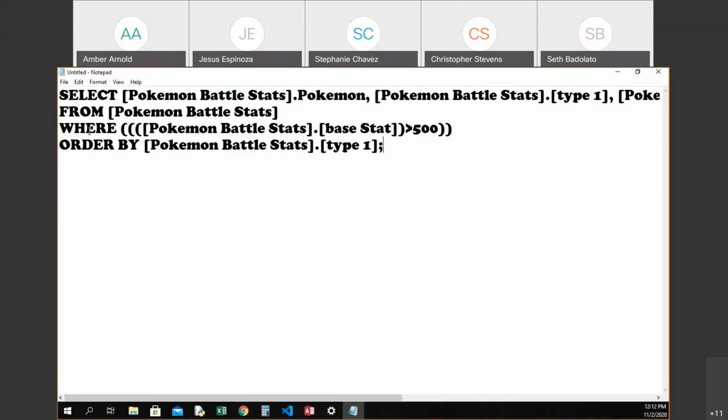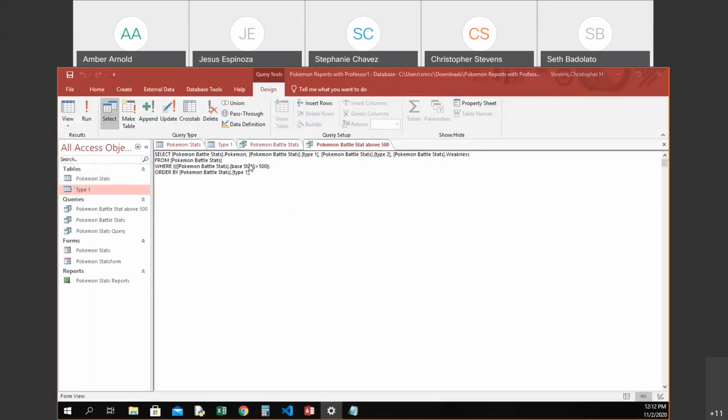If you want to get more specific, you can give it special criteria right here, where the field has this thing going on. Order by, how do you want it to sort? And then, like I said, you can add a -1 or type the word, actually it's DESC. You don't type out descending, you type in DESC. It'll change it into descending order. So that's what SQL looks like. It's super simple to read and understand.